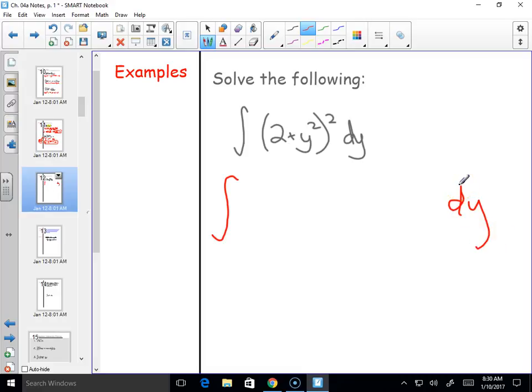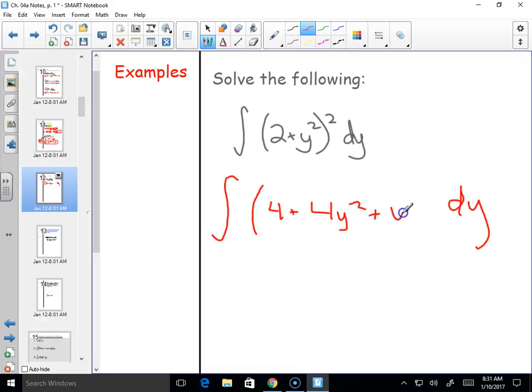I'm telling you, product rule, chain rule, for integration: product rule doesn't even exist, and chain rule is a whole section we're going to spend multiple days, maybe even a whole week, trying to figure out. Not cool. A simple foiling makes this so much easier and makes it basic. We'd much rather do basic than have to say it's impossible. When you guys foiled, what'd you get? 4 plus 4y squared plus y to the 4th.